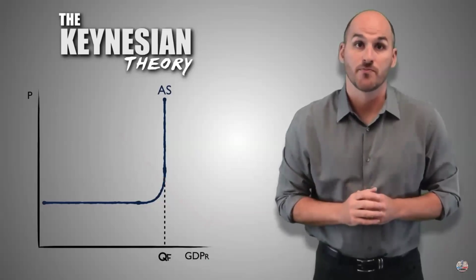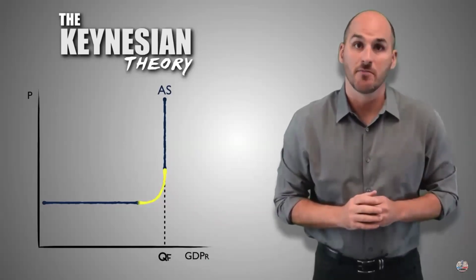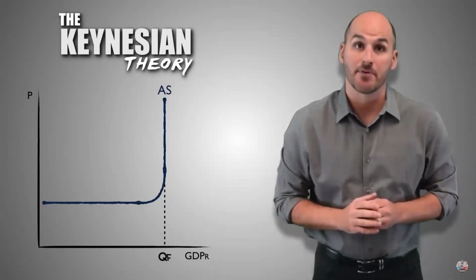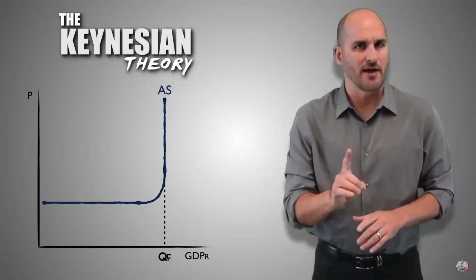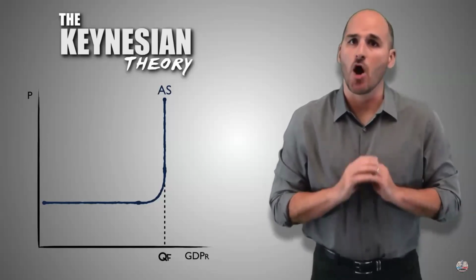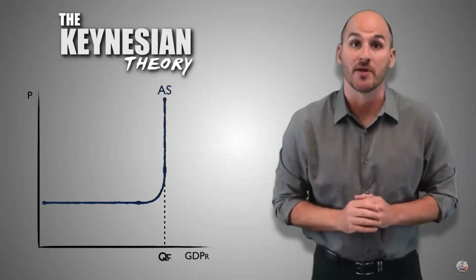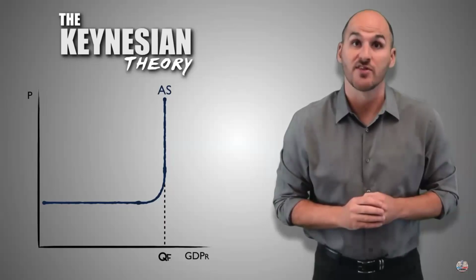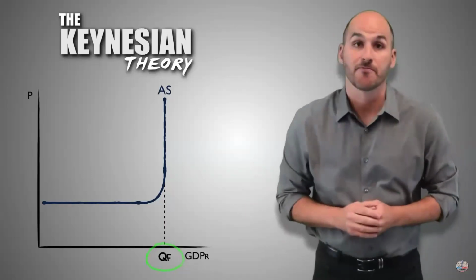One more thing to note: when the economy moves into the intermediary range of aggregate supply, it is experiencing a recessionary gap. Wait, how do we know that? We mentioned that the classical theory states that the aggregate economy always produces its full employment level of real GDP output, making the real domestic output produced in the classical range QF.